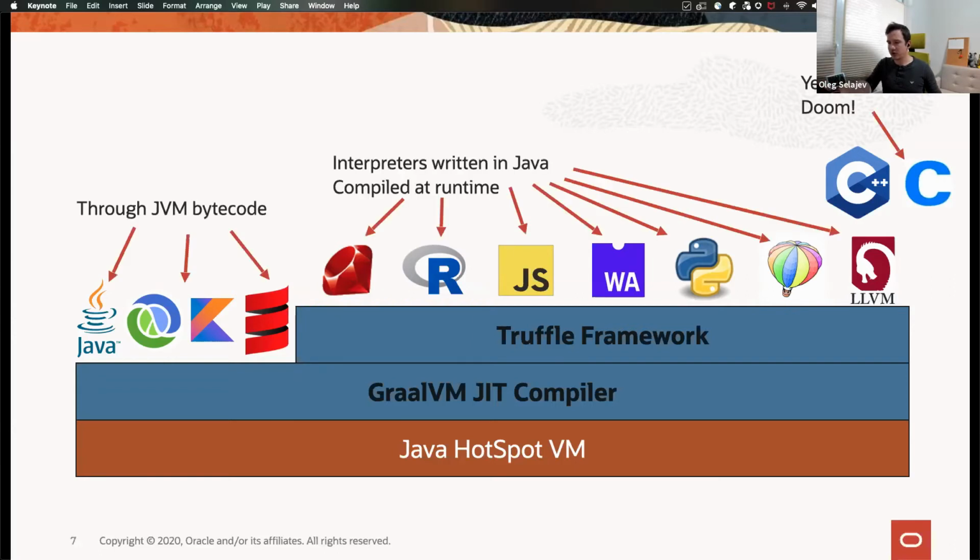So with all that, we can run a number of things. We can run everything that goes through bytecode. We can run applications written in those other languages. We can run Doom because it's a native application. If you compile it through LLVM bitcode, you can run it on GraalVM. And this is the GraalVM compiler. Here you can see that it has to power quite a bit of different applications, and you can assume that interpreters for those languages are very dynamic because the languages represented there are very dynamic. So the compiler needs to be very sophisticated to produce good results in those languages.